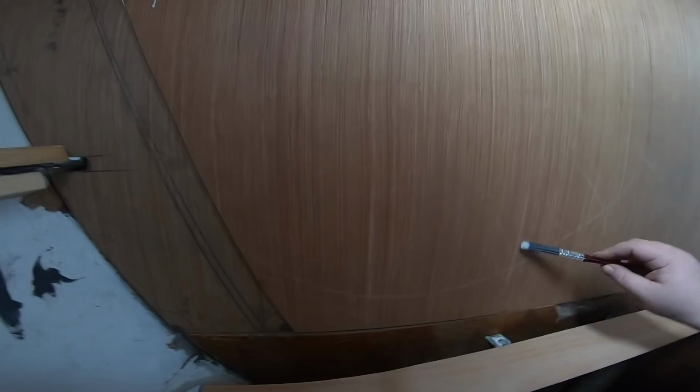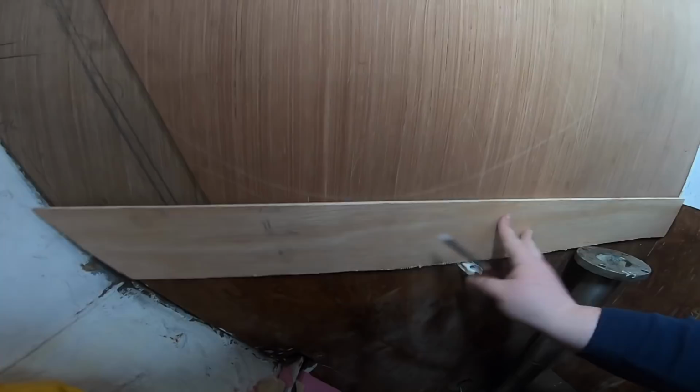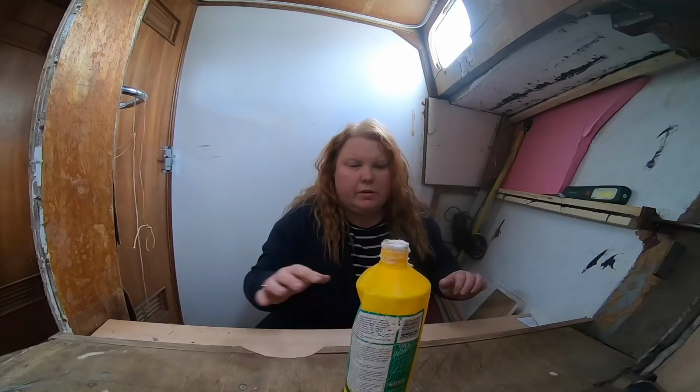So I've got my glue. I'm going to run some glue along here and I'm going to glue these at the bottom to the two bulkheads together, and then I'm going to use this as a temporary brace. I'm going to screw these two together while the glue dries, and then obviously I'll have to remove it because it's in the way of this pipe. So I decided that open plan living is all the trend, so why not open up the bathroom and the forepeak?